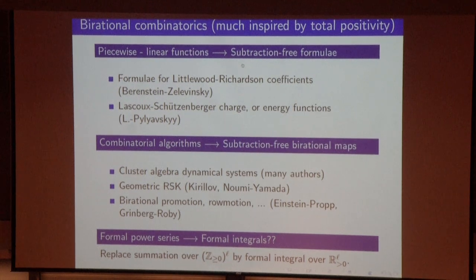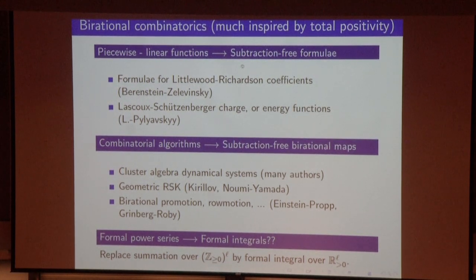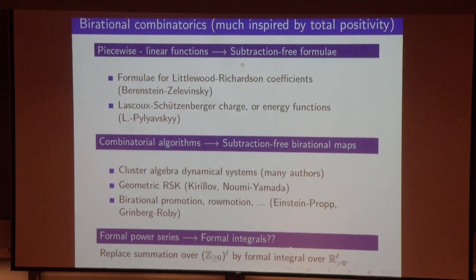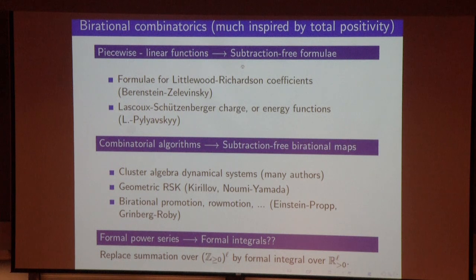Unfortunately, I have no example of a combinatorial theorem which can be proven using this technology, but I'm still hopeful. For example, there are classical formulae, things called Pieri rules and Cauchy formulae for Schur functions, and they're integral versions of those things for Whittaker functions. Though I'm still looking for an example where you can find a formal integral and use it to prove an enumerative result. As far as I know, there's no such thing yet, at least not in this setting of tropicalization.